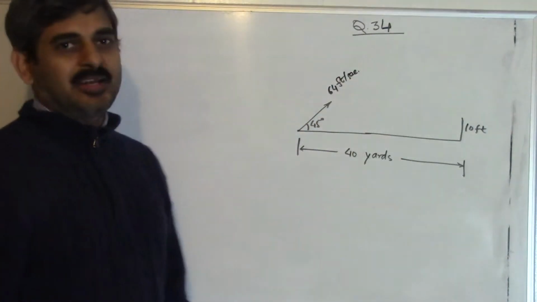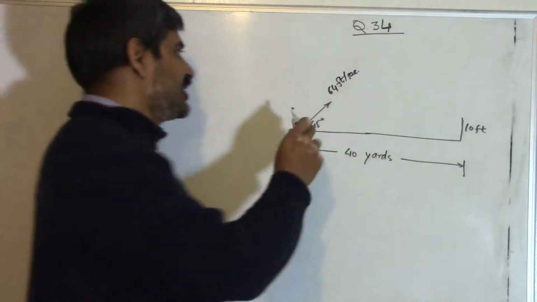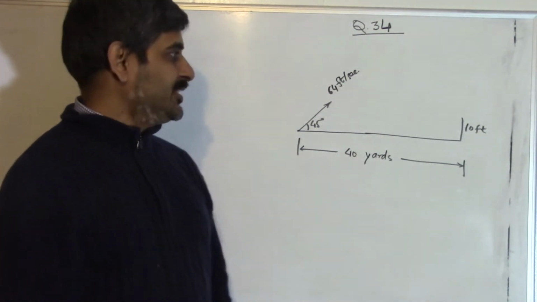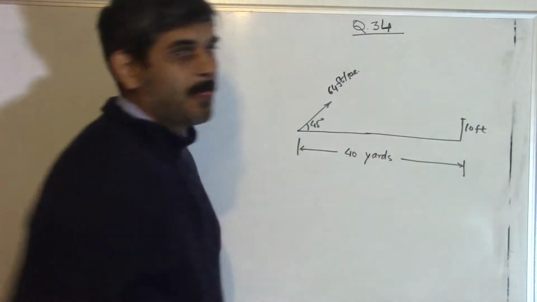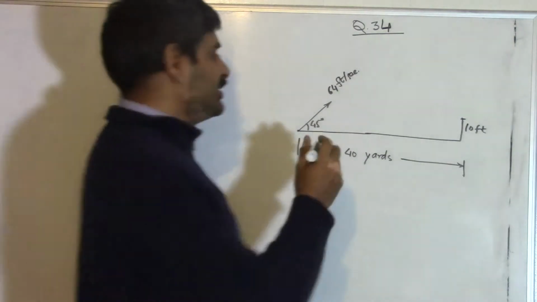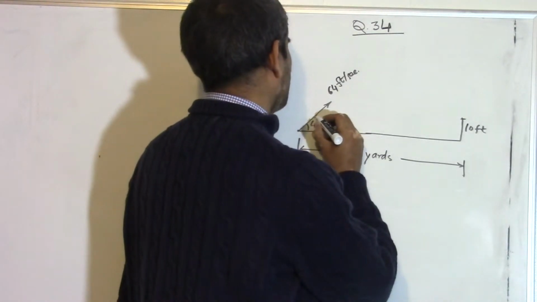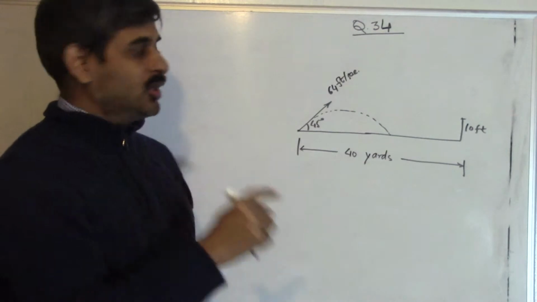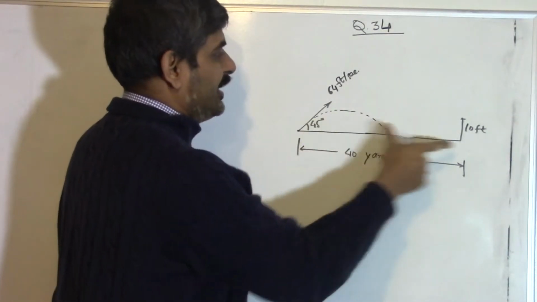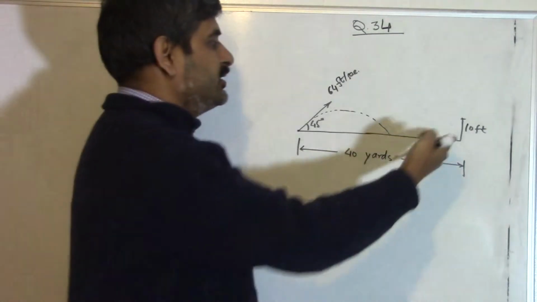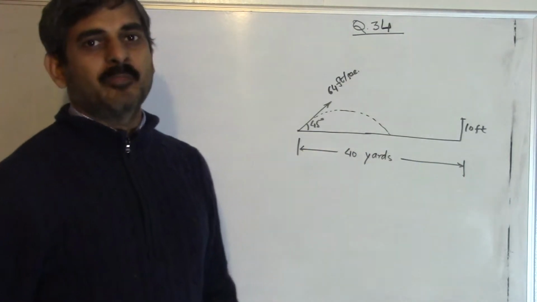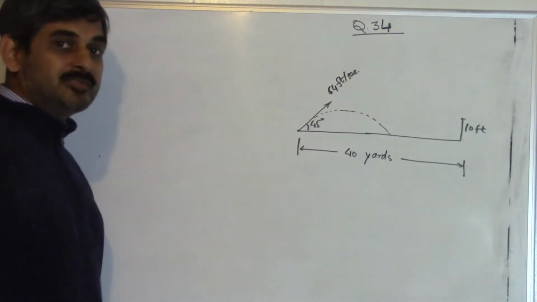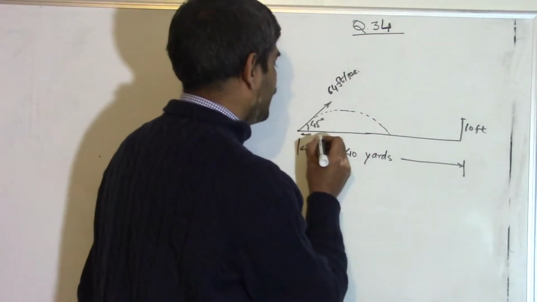So what are the conditions in which this football will enter it, or the conditions in which it will not enter this goal post? One case is where it cannot reach it. Let's say the speed is so slow, and we already know the angle is fixed, that its range is less than 40 yards, then it will not reach the goal post at all. Let us first see if this is the case, which means we are trying to find its range.